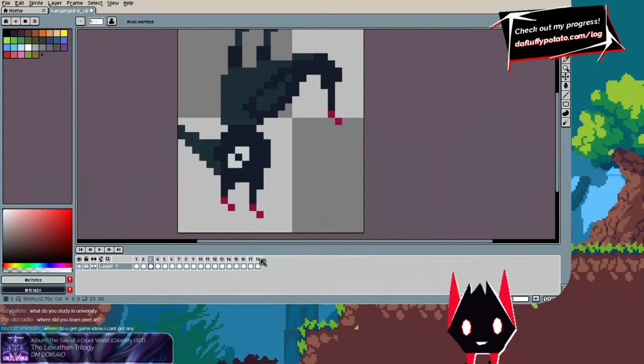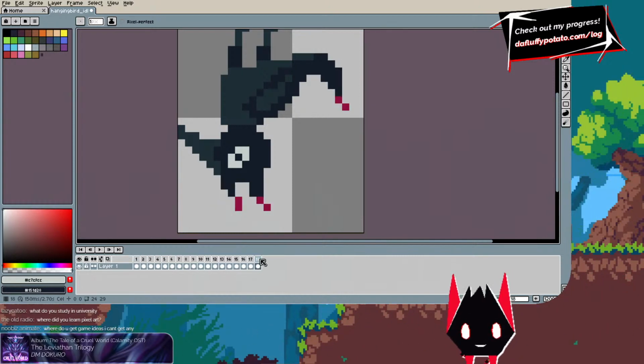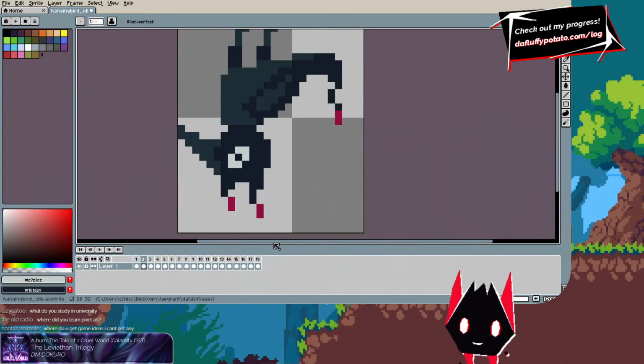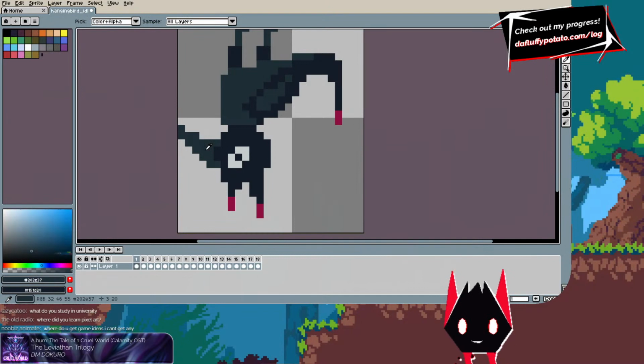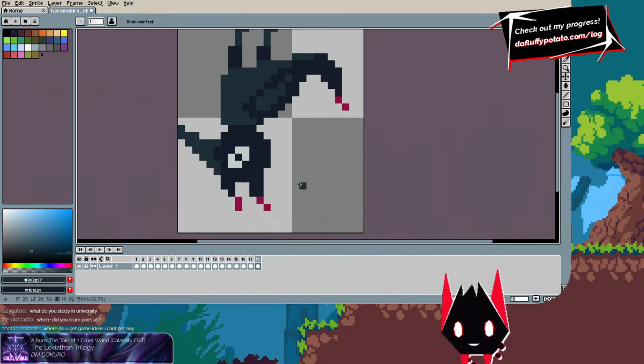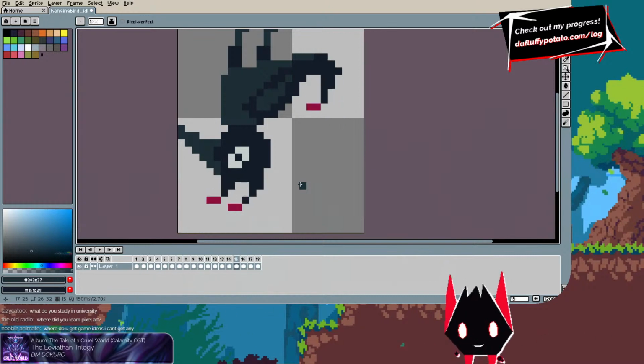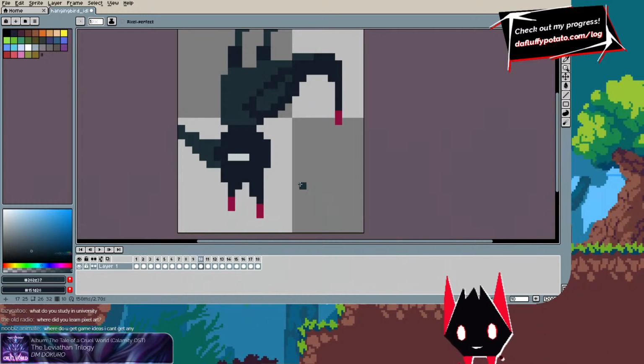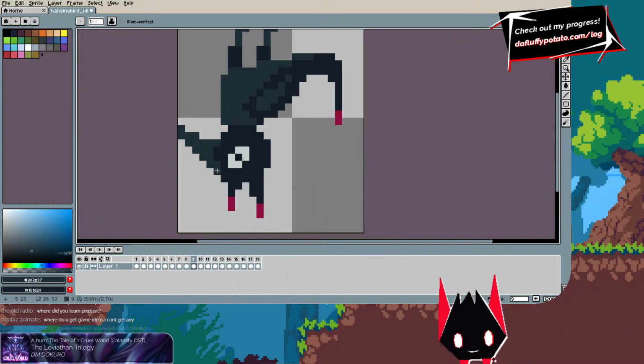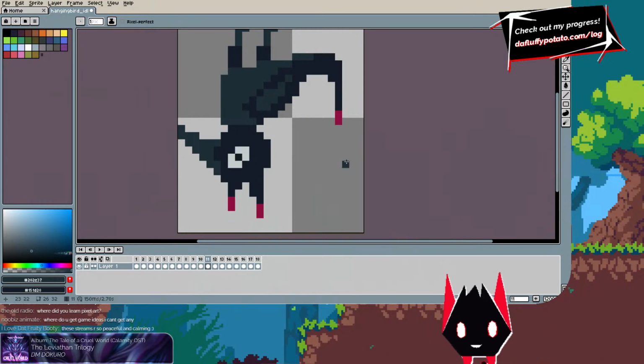Oh, there's something wrong with the beak here. So on this one, that needs to be fixed. That's probably part of the problem. There you go. So the beak's fixed.